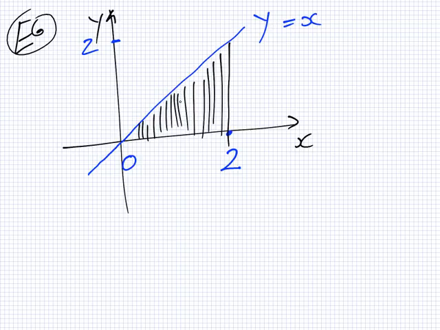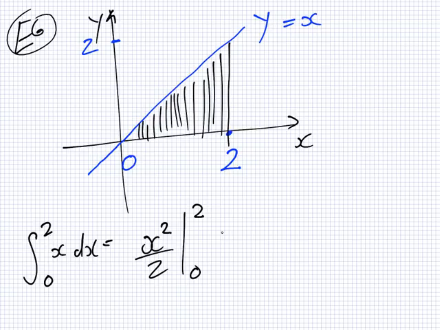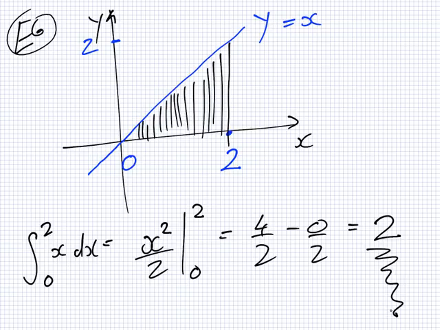Let's check that we get 2. Integrate from 0 to 2 of x dx. Integrate x, what do we get? x squared over 2, from 0 to 2. That will be 4 over 2 minus 0 over 2, which will be 2. I know, amazing. So let's do an example where we don't know the answer, but this is our first example, if you can write this down. What is the name of this? Area.